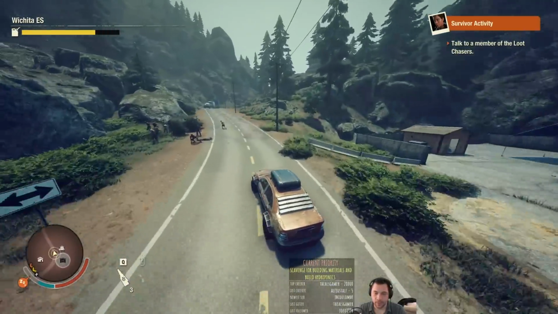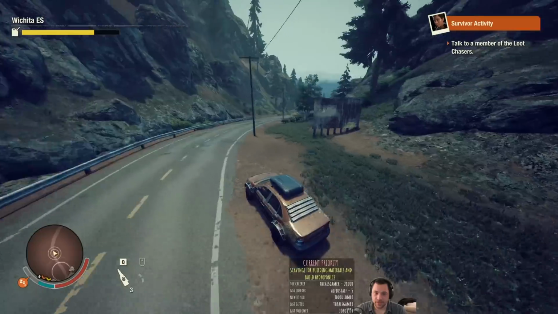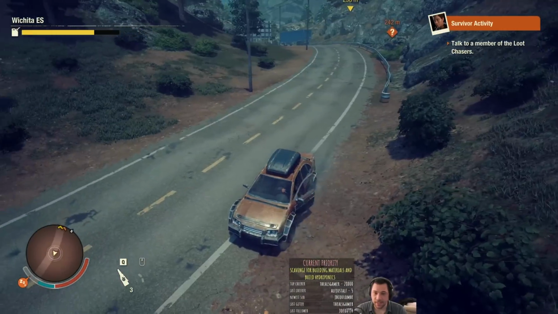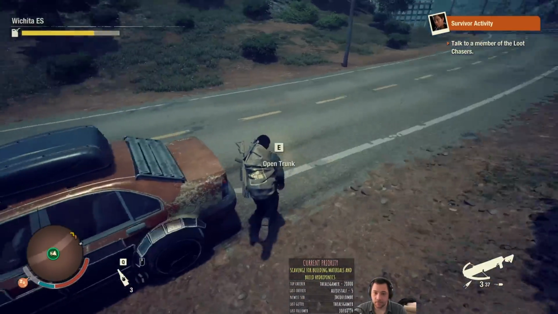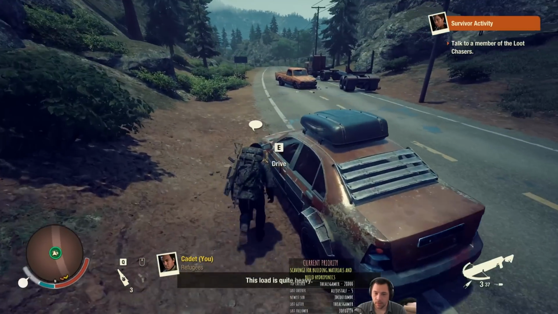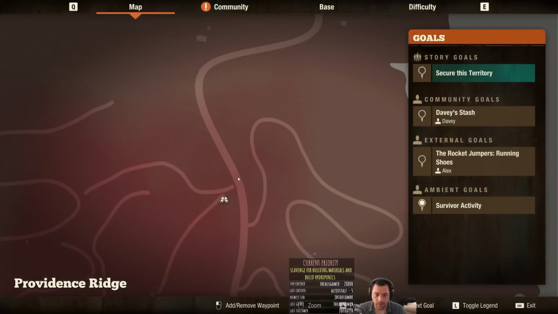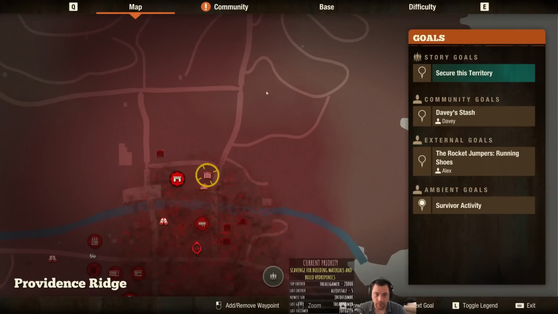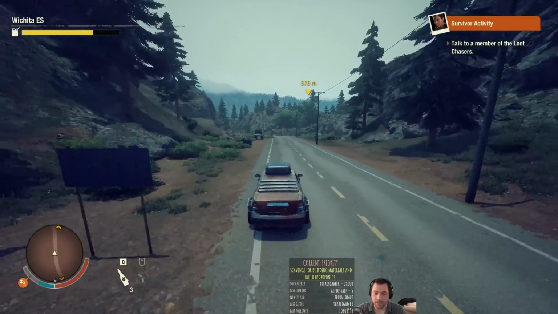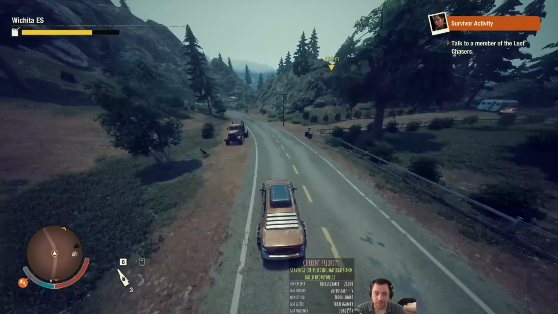Yeah, my inventory is pretty full at the moment. I'm heading to the last scavenge spot that I had designated. This load is quite heavy. So that would be... Nope, not there. Further. Actually, I should probably scout the cell tower over here, just so that I have a better understanding of what's in this vicinity.